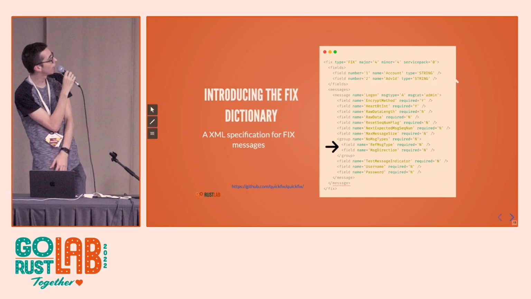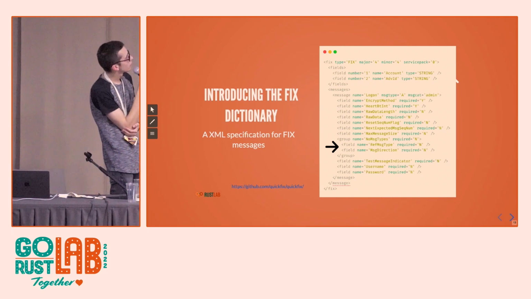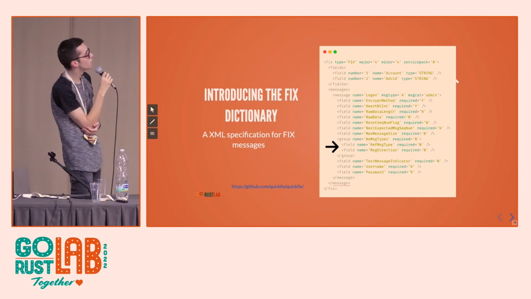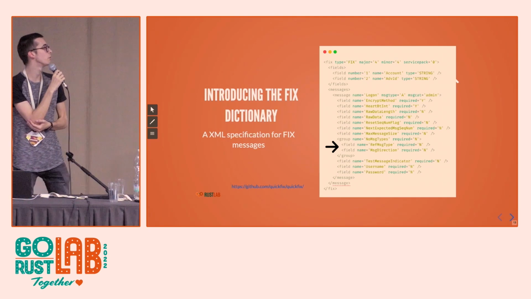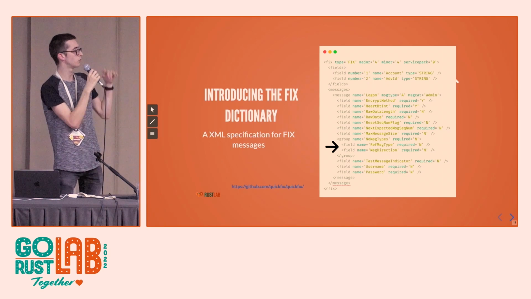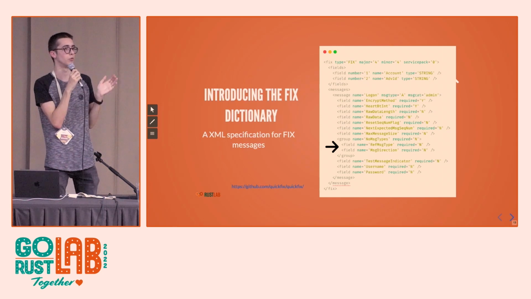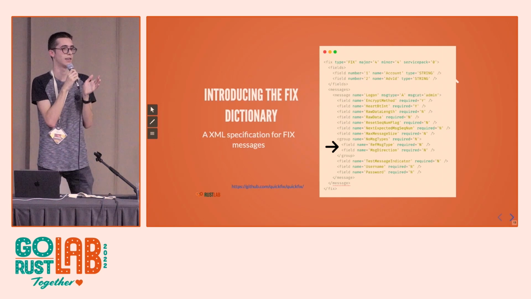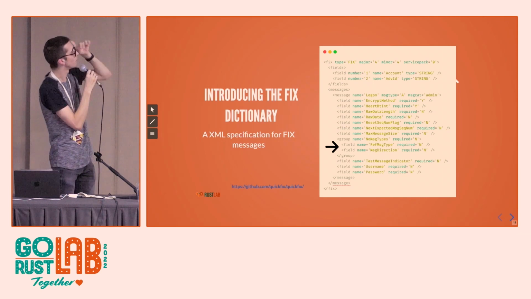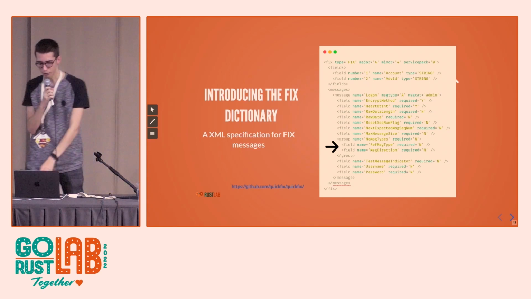I want you to take a look at the indentation level right there. That's a specification for a group, and that's what you have to know in order to correctly parse that specific field. You have to reserve maybe another instance of FIX message, and you have to put all the nested tag value pairs in that other FIX message. But anyway, again, focusing on the fields section right here.